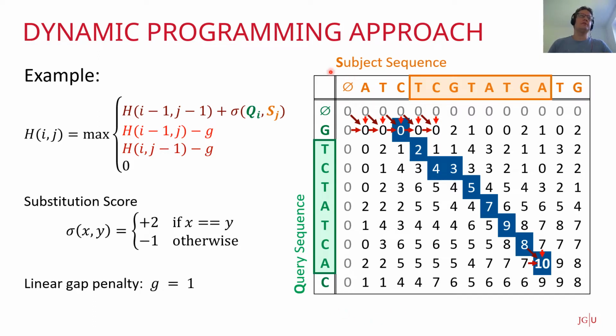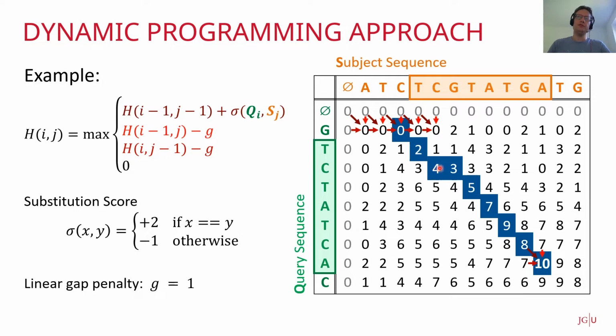In this short example of a local alignment, we have our two input sequences called the subject sequence and the query sequence, and the following recurrence relation. If we go down diagonally, we add a substitution score of +2 if the two characters match, and subtract -1 if they don't match. If we go straight down, we introduce a gap in the subject sequence and subtract a gap penalty of -1. If we go to the right, we add a gap in the query sequence and also subtract a gap penalty of -1.